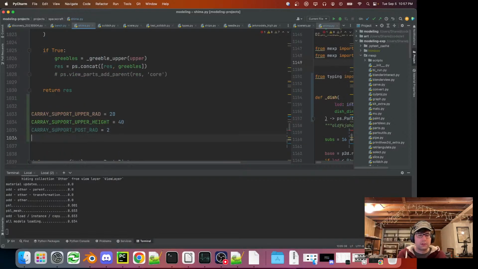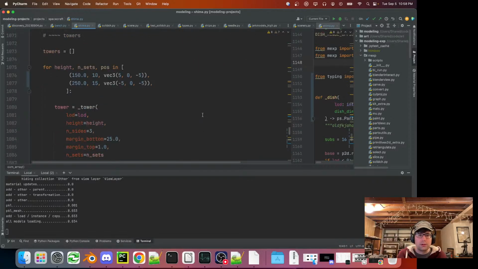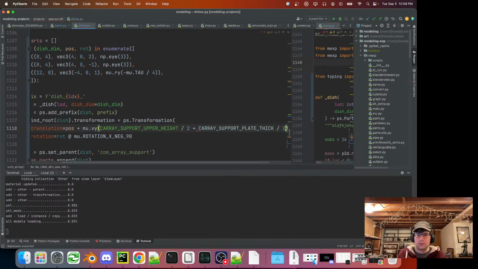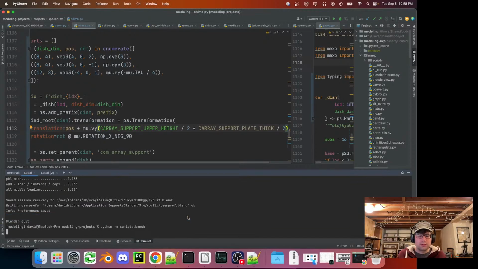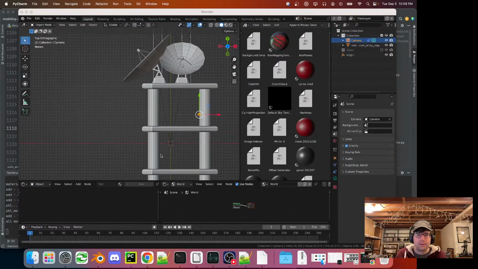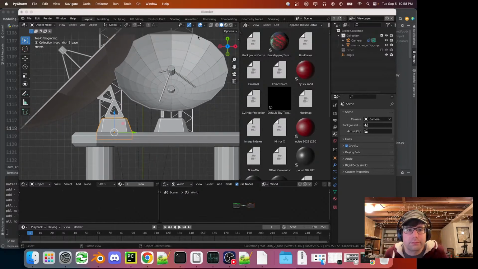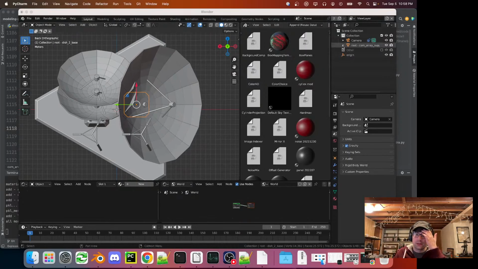Bring this guy out. See if this looks better. Yeah. Yep, see now things are sitting right on their base. So let's figure out where these guys should go.